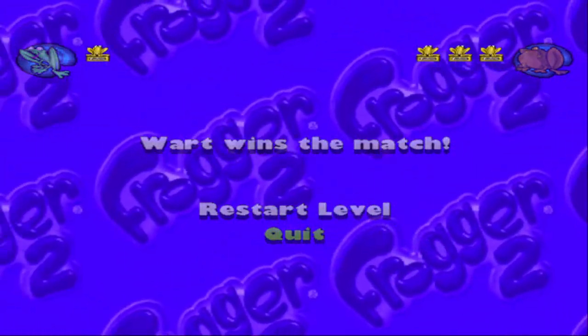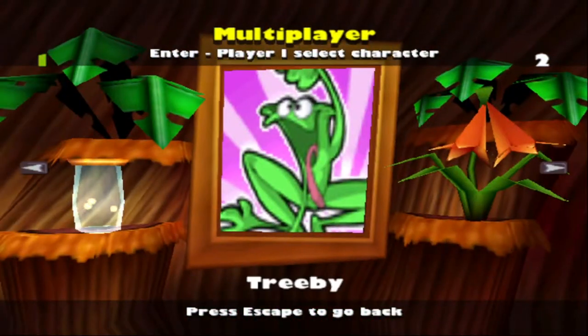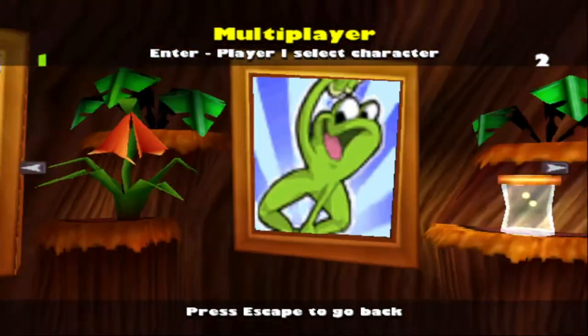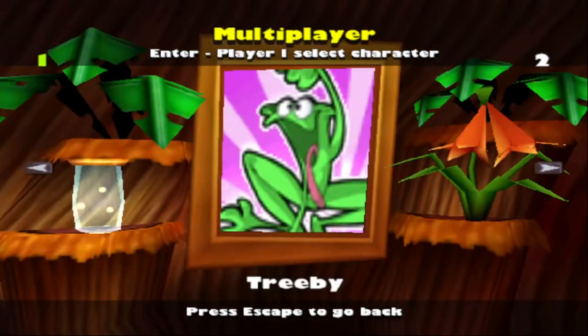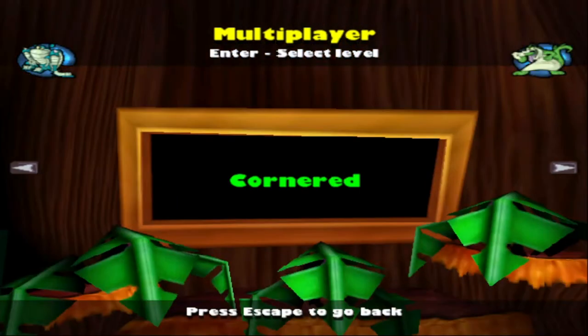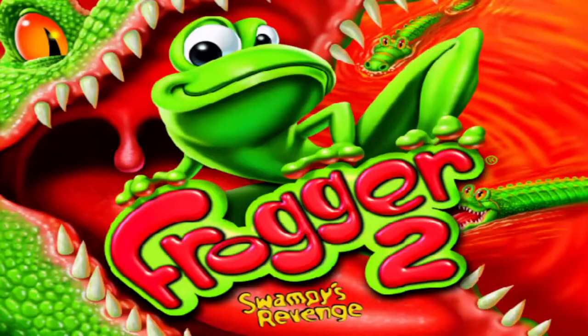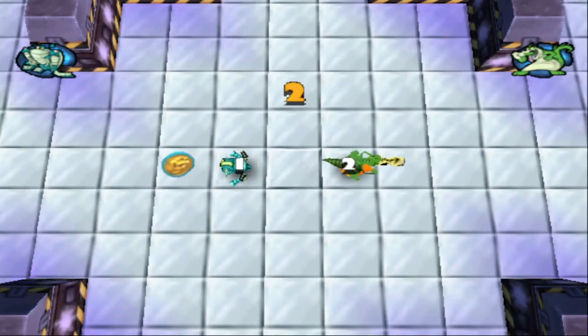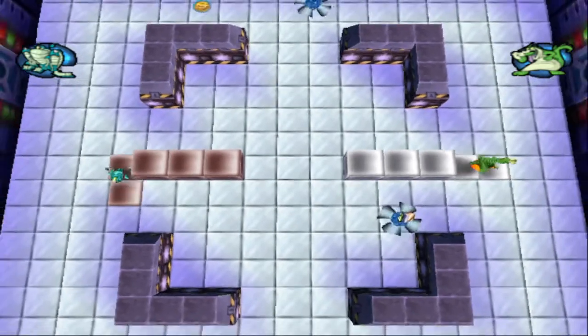Okay. Alright, let's swap characters and go to Boxton. You already were Tank. Actually, I could be Tank, sure. Alright. Gotta play as Swampy. All right, Boxton. So there's a giant box in the center now. Oh, wait, maybe... Oh. Wow. How nice. And there are enemies.